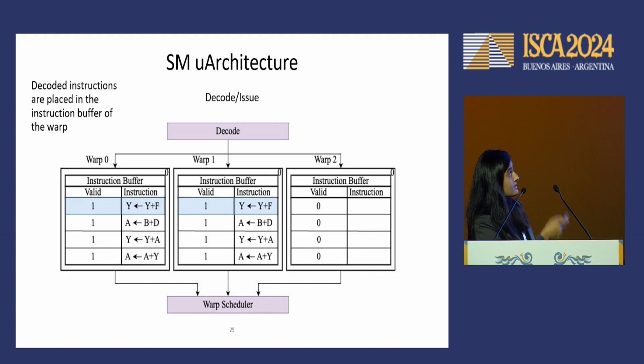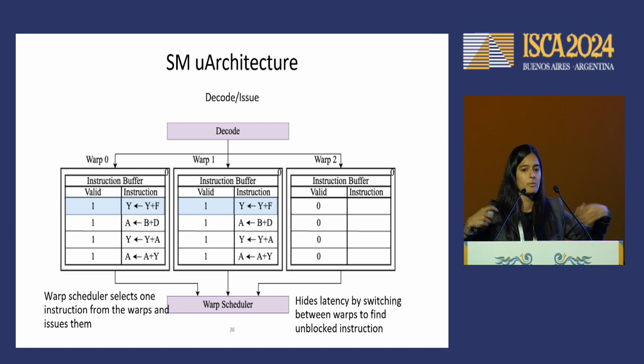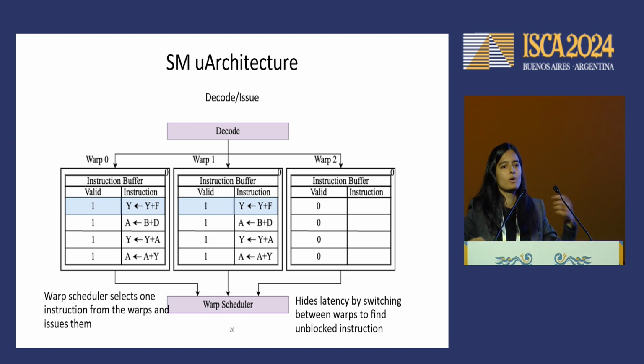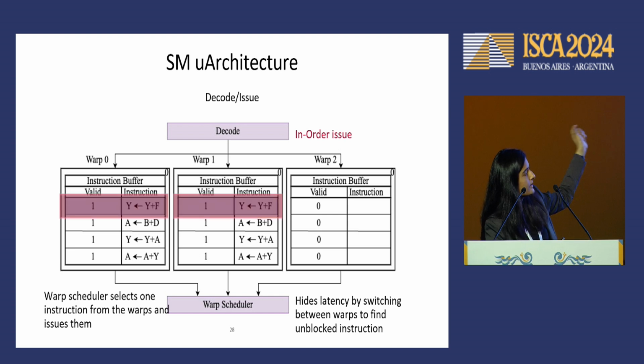So in this stage, when instructions are decoded, instructions are placed in the instruction buffer, which has space for every warp. Now, in every cycle, what the warp scheduler does is that it tries to find instructions which can be issued from across these warps and tries to issue them out. And it hides latency by very fast context switching among these warps. However, the constraint here is that the issue is strictly in order. So even if you utilize NVIDIA's multi-process service with multiple schedulers running, if all of the oldest instructions stall, you basically have a bubble in your GPU, and you have a stall cycle.